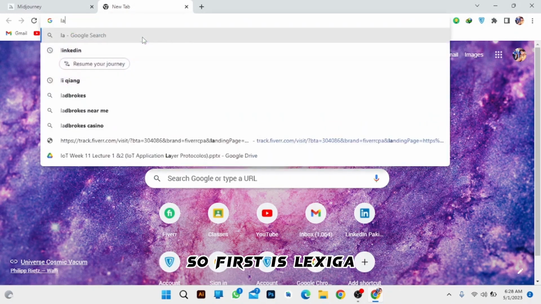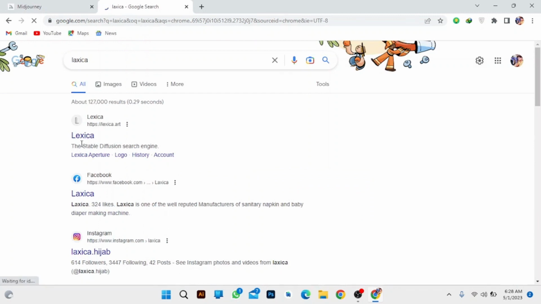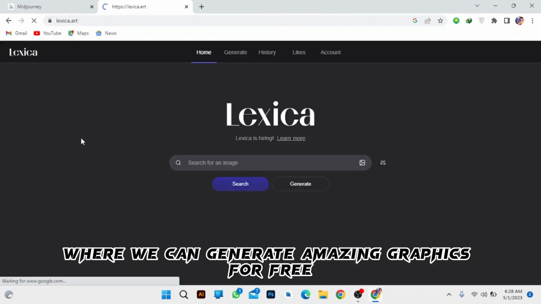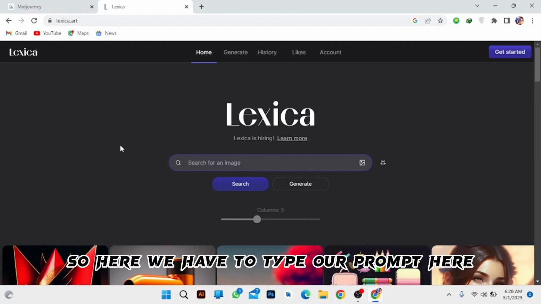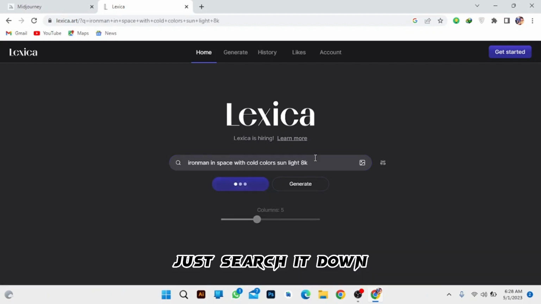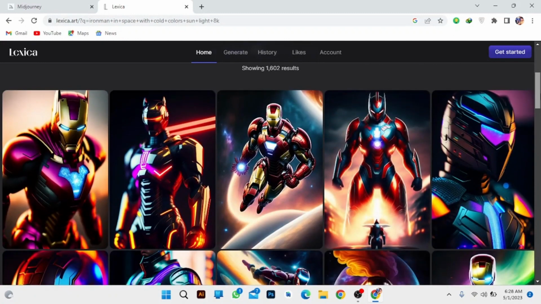So first is Lexica. Lexica is an AI tool where we can generate amazing graphics for free. Here we have to type our prompt and just search it, and boom.